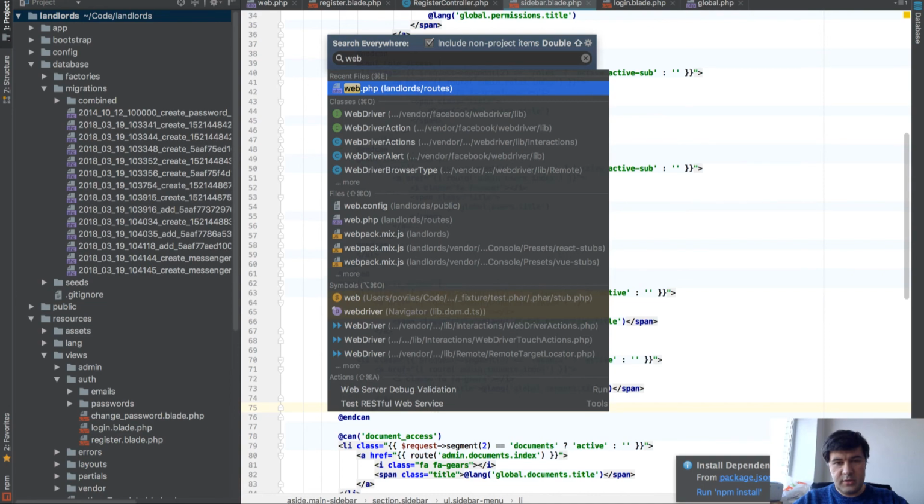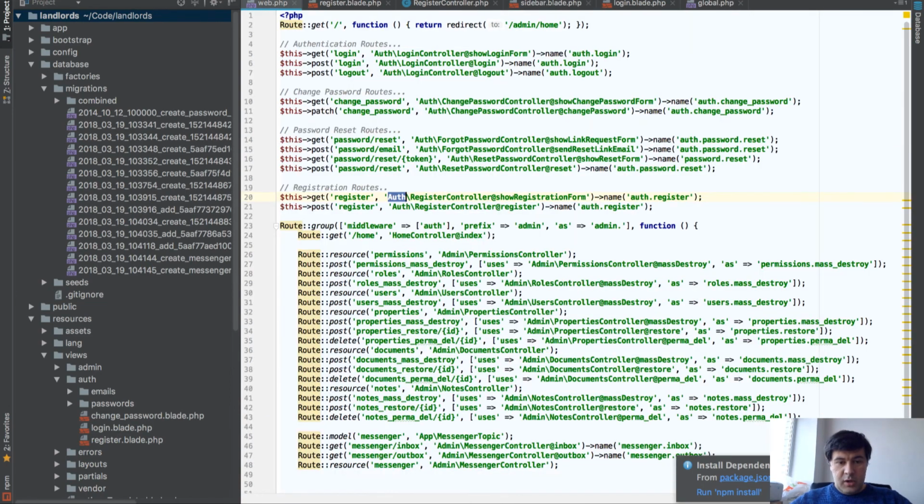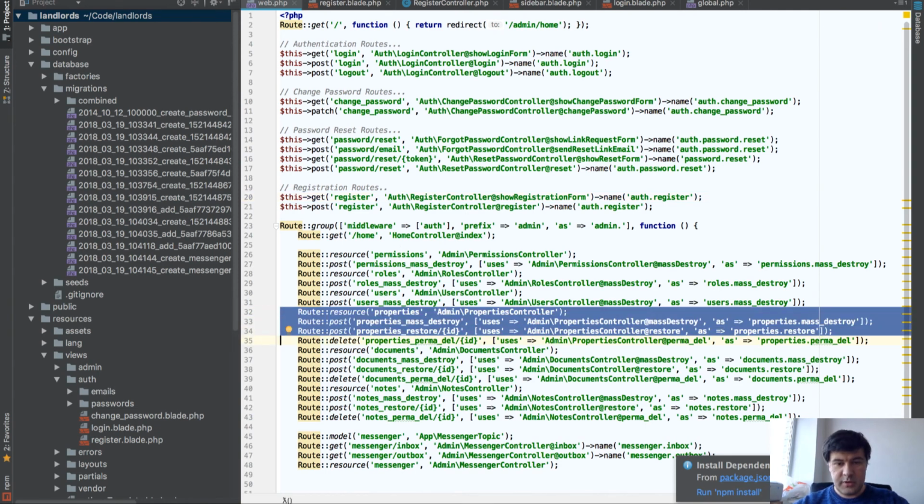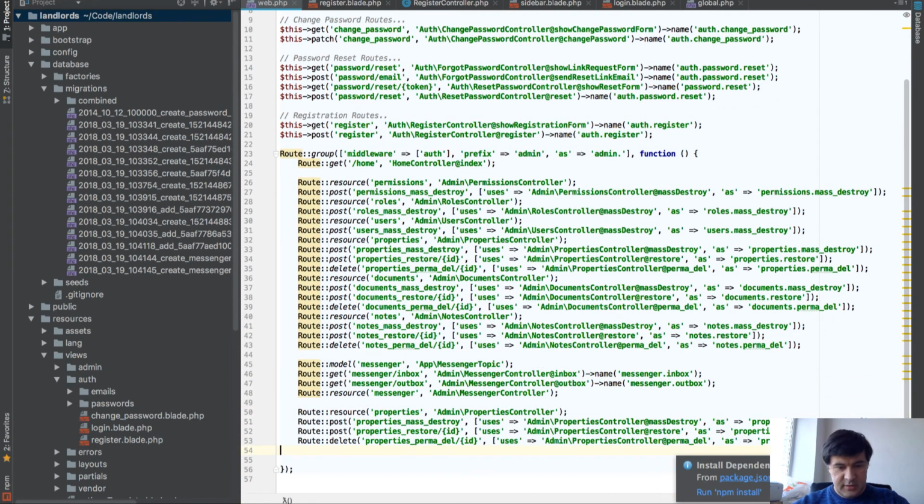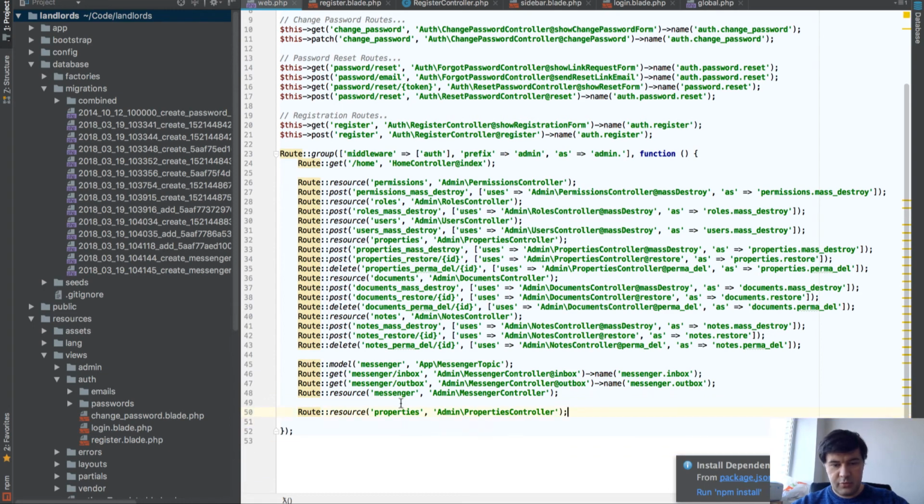Now routes. Permissions, properties, yeah, here it is. So properties will probably have a little less than here, so we want these properties, admin, tenants.